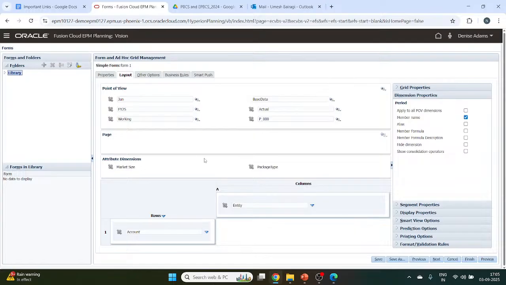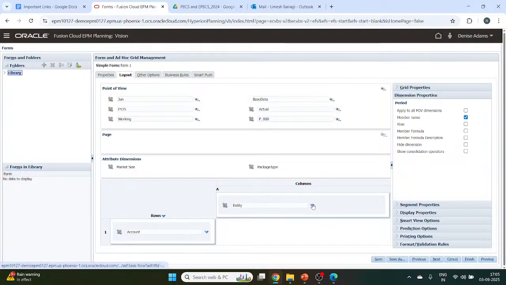This is no product, and we have selected all the products here. That is the column. Under the column I have brought entity here, and under the row I have brought the account section.